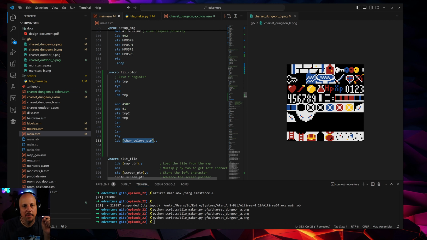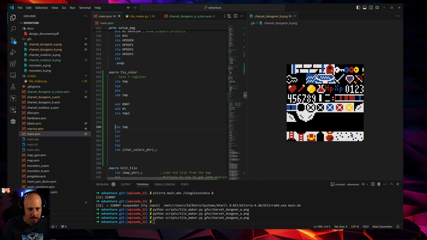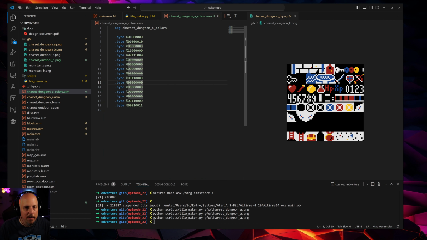Pretend we have that already set up. So this right here is going to get the index. I can just put here, get color index. That will say whichever of these we need to get, because we divide by 8 to be able to figure out which of these bytes to load in.